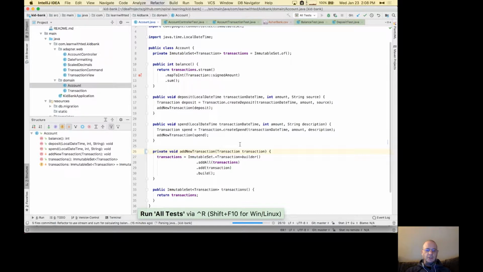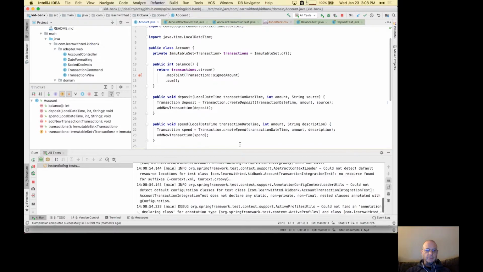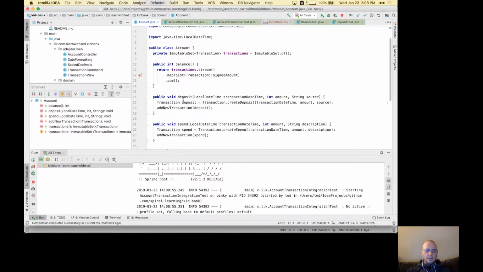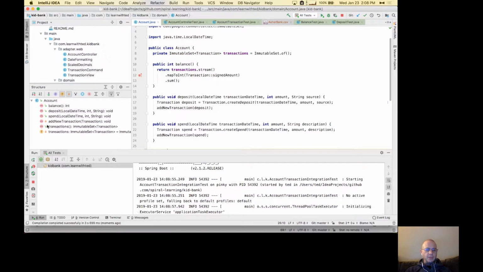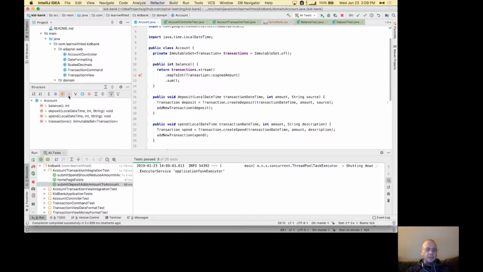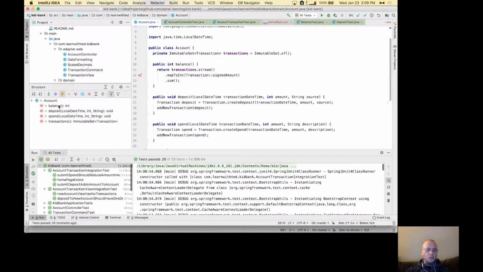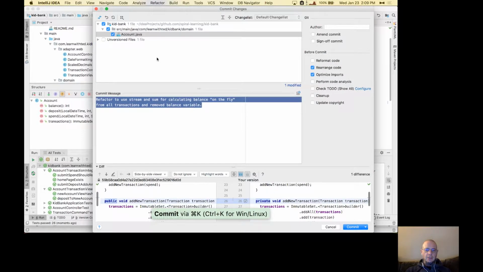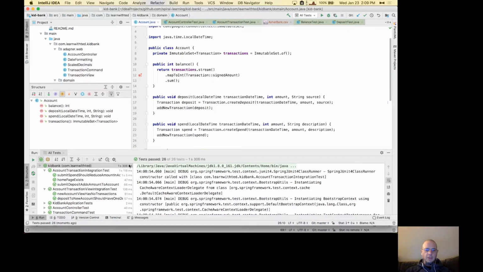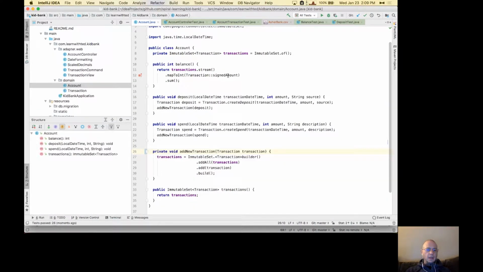And let's just make sure that I haven't broken anything by doing that. So while that's running, we can look at this. So we're able to get the transactions. What's nice is now we're looking at the public API for account and all our tests pass. Have we committed? Is there anything? So that was just made private. All right, so I don't need to do a commit on that. Okay, so let's turn off our structure.